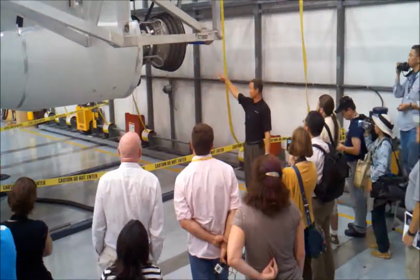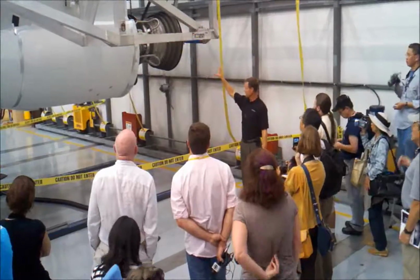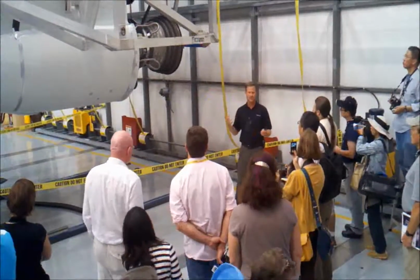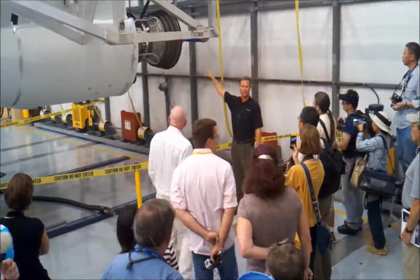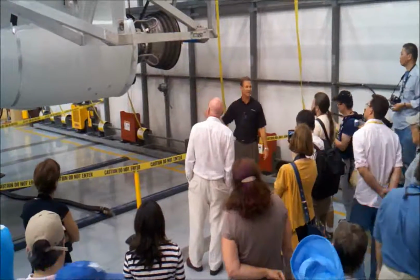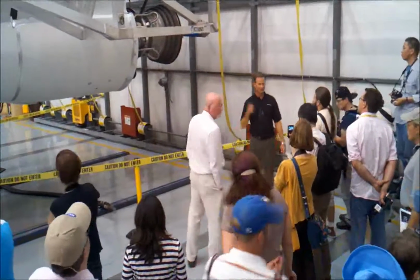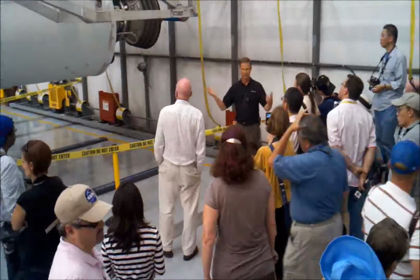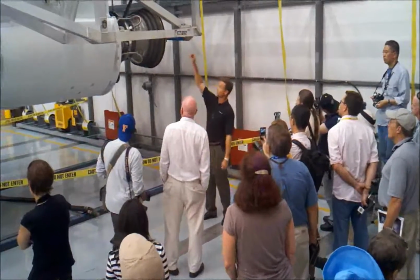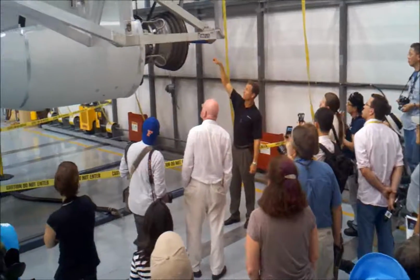So this is your nozzle. This is a gas generator cycle engine. We put about 98% of the thrust out the big nozzle, and about 2% is bled off into this gas generator. That basically just keeps the turbo pump spinning at really high speed, so as those commodities come in. You can see two of the hold downs.